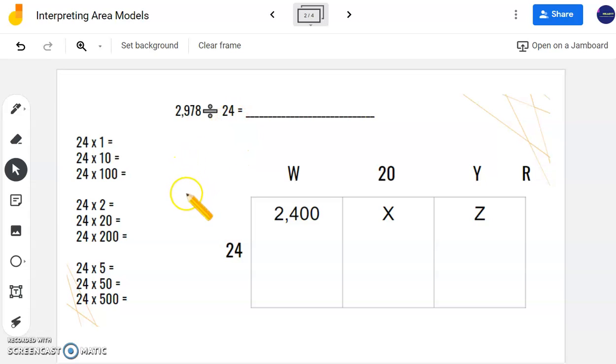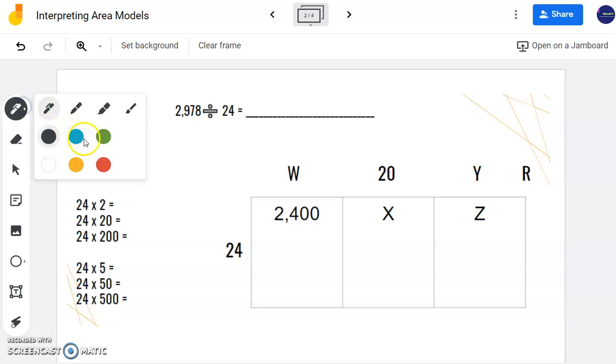So when I think area model, the first thing I do is set up my multiplication facts on the side. Notice I already did this here. I just need to quickly solve. Now, hopefully at this time, determining these facts is becoming a little bit quicker and you're recognizing these patterns. Then I can use that information to fill in my area model. But in this area model, it's a little bit different. I notice we have some numbers given to us already, but we also have some letters, which is representing that missing information. And in this problem, our goal is to determine what each of these letters are going to equal.